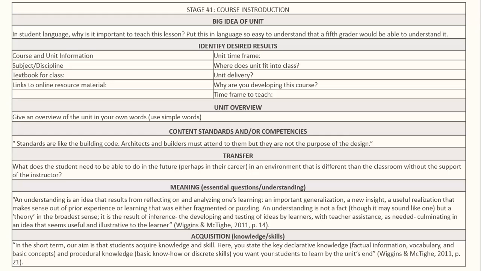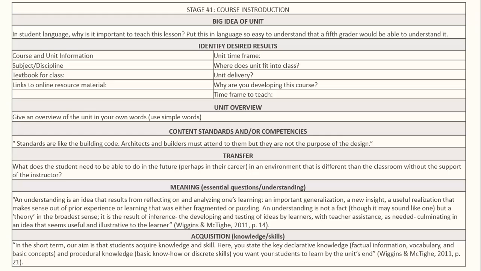It is the result of inference, the developing and testing of ideas by learners with teacher assistance as needed, culminating in the idea that seems useful and illustrative to the learner. Wiggins and McTighe, 2011.